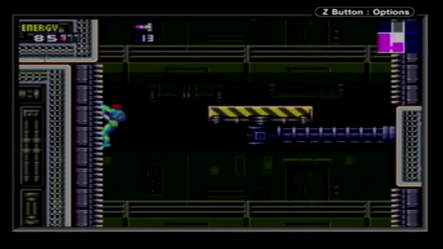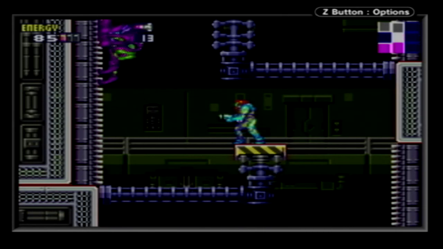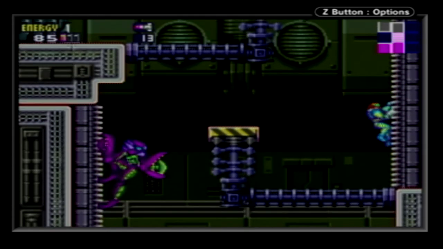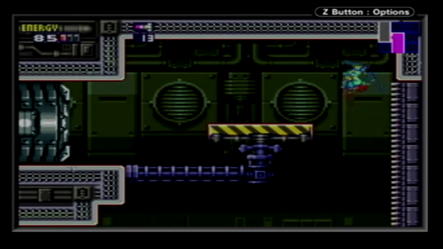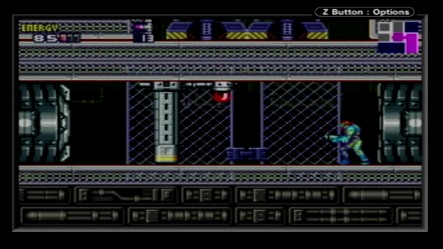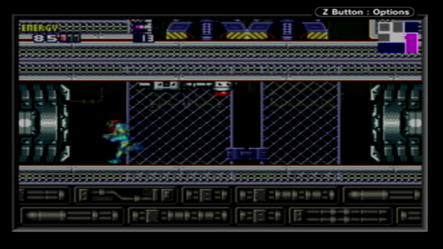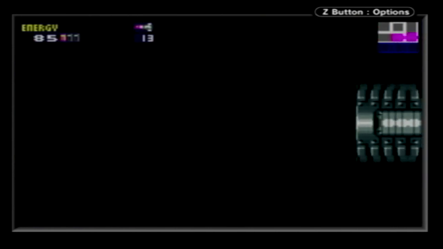I mean, by the time you reach Corpius in Metroid Dread, if you get all the missiles that are available, you should have 25. Here, when we reach the elephant bird, don't get me started, we'll have 25 missiles.